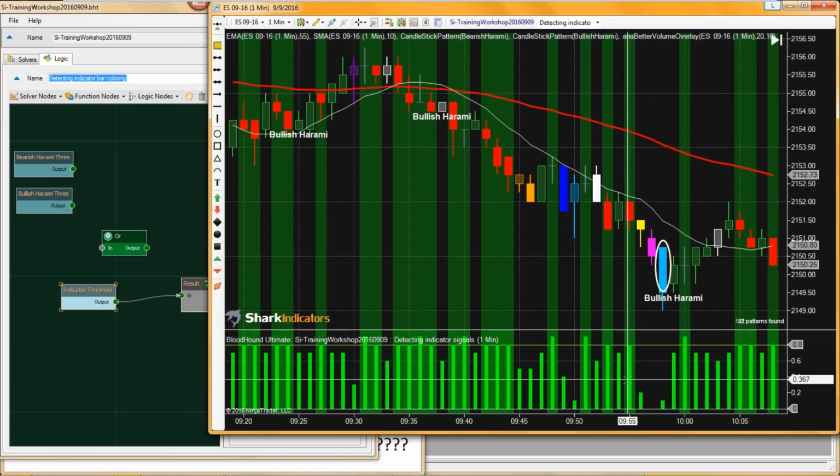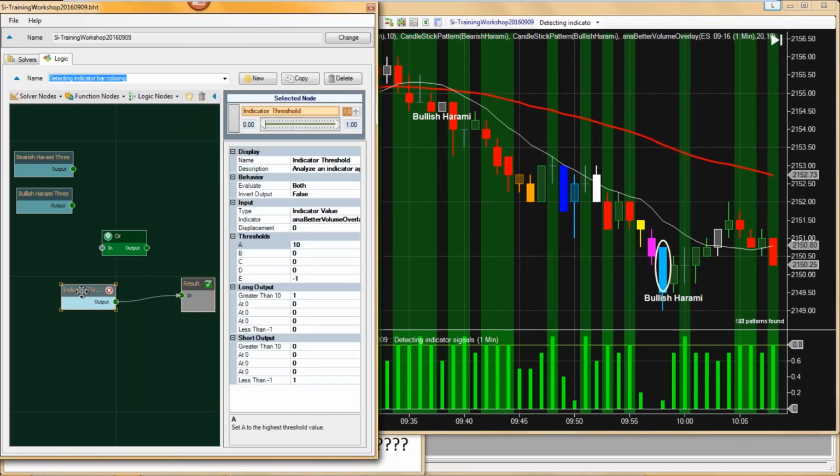The output is varying from 0 to 10, and BloodHound is just displaying that by how long the bars are. All right, so I know that it's working. I can see the output's working here. I'm getting some output.